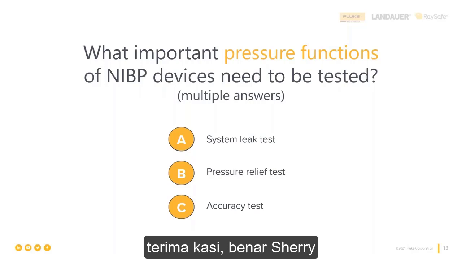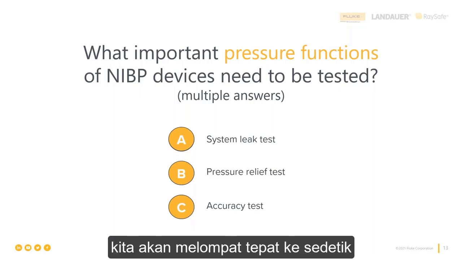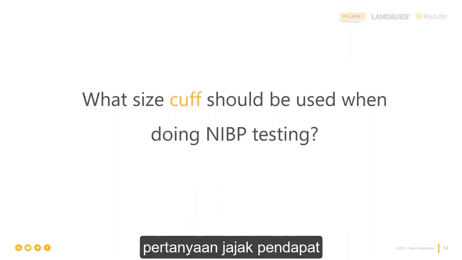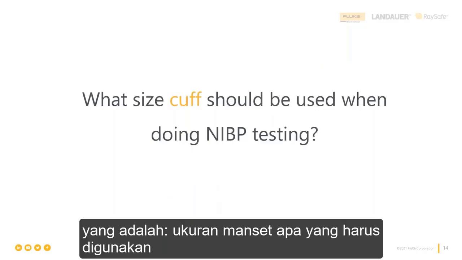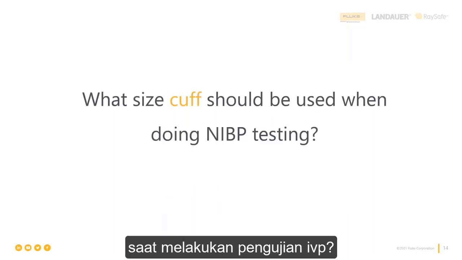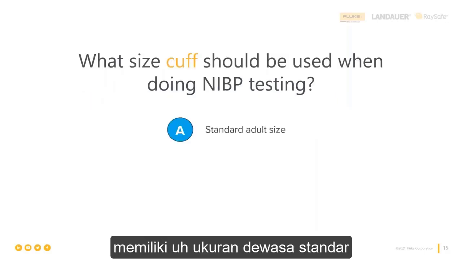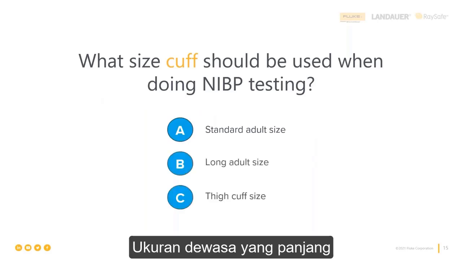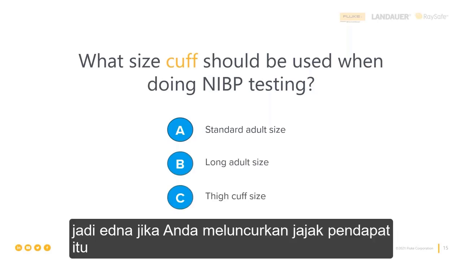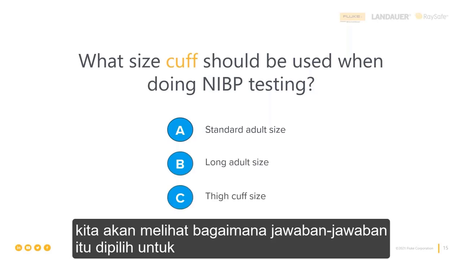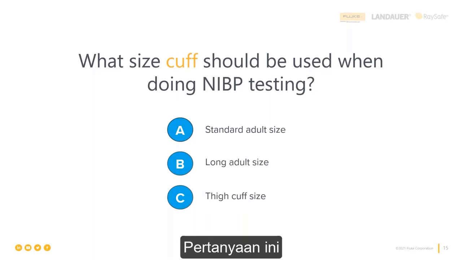All right, thanks, Sherry. So we're going to try something new. We're going to jump right into a second poll question, which is what size cuff should be used when doing NIBP testing? This one has a few options as well. We have the standard adult size, the long adult size, and the thigh cuff size. So Edna, if you'd launch that poll, we'll see how those answers come in for this question.